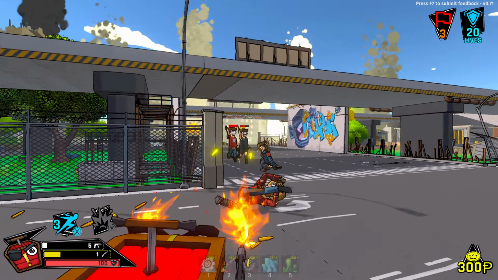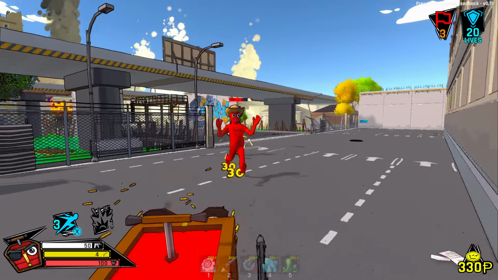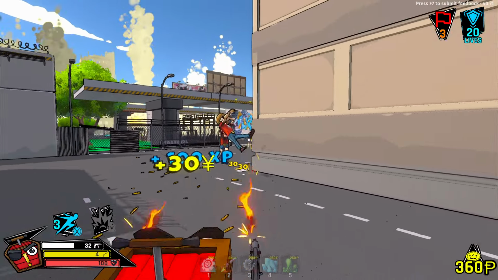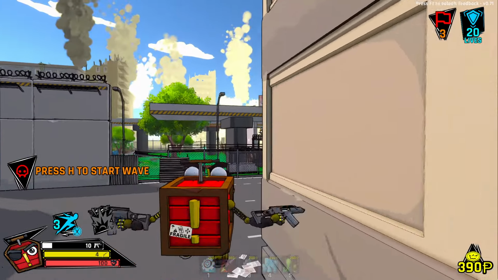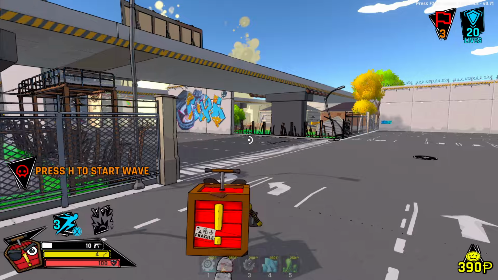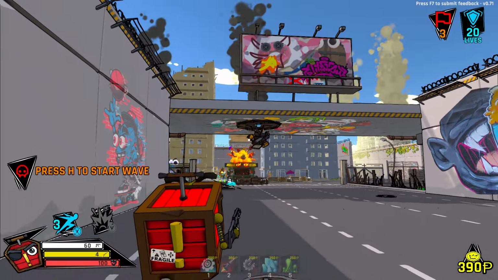Okay, there are more and more enemies. I do see myself getting overwhelmed somewhat soon. Not like this wave or the next, but like the one after that. Definitely. So money, we have 390. That's not very much. We need another ceiling turret, I feel like.